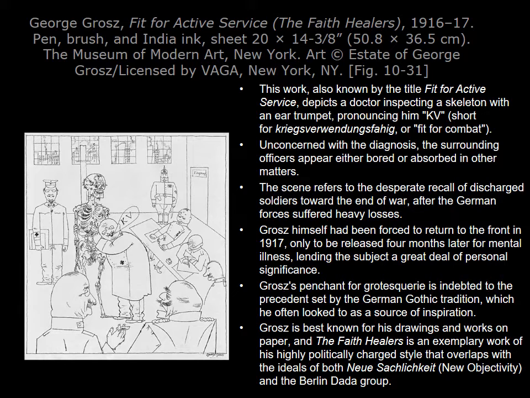The scene refers to the desperate recall of discharged soldiers toward the end of the war after the German forces had suffered heavy losses. So again, this was made 1916 to 1917. The war didn't end until 1918. So this is actually talking about men who were returning to the front. Grosz himself had been forced to return to the front in 1917, only to be released 4 months later for mental illness, lending the subject a great deal of personal significance, right? How could you not if you're a soldier returning to battle and you're not fit for service?